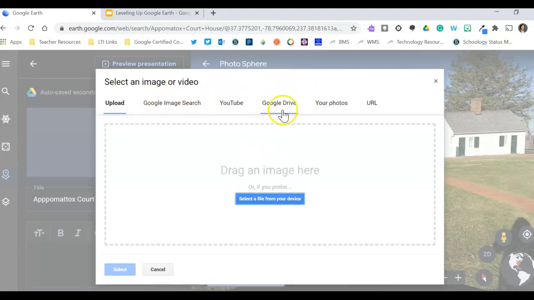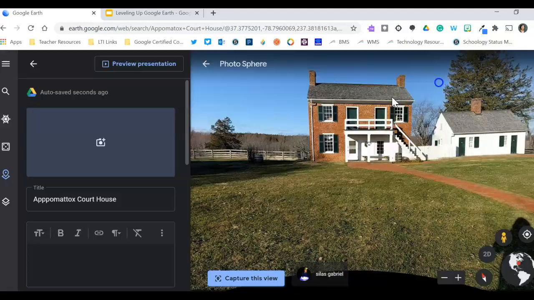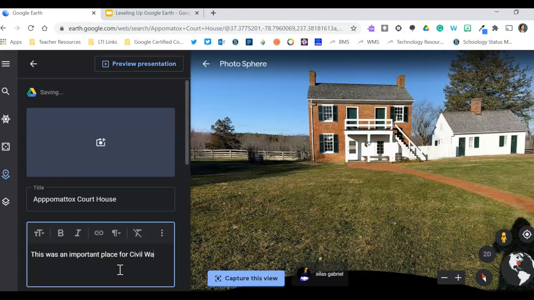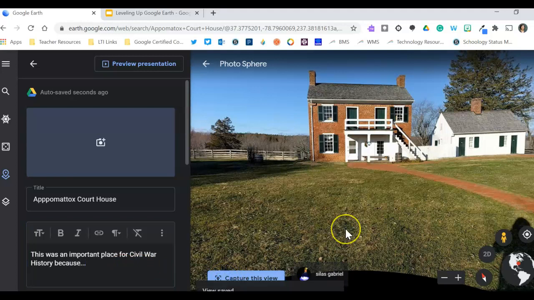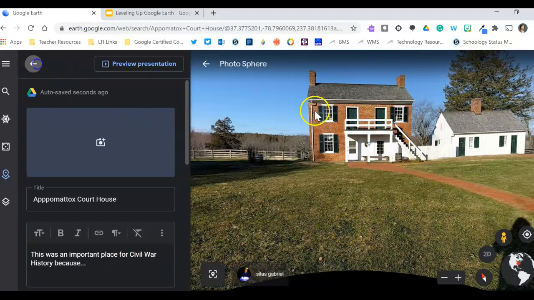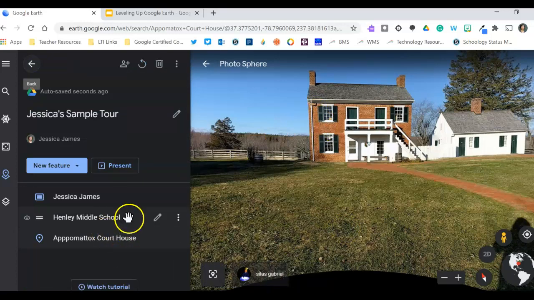Again, you can utilize your different features here. I could also insert a YouTube video as you guys have done as well. And we can type in space for more history, and then we would type in the reason why. So this view has been captured. And now that is our default place.